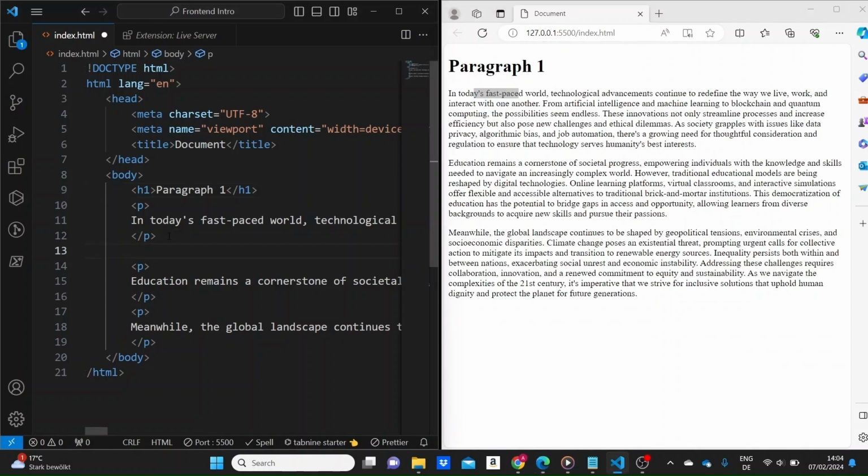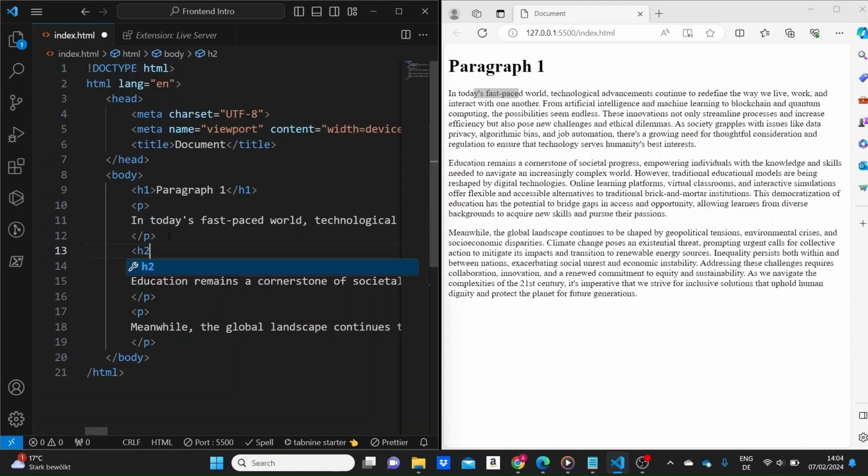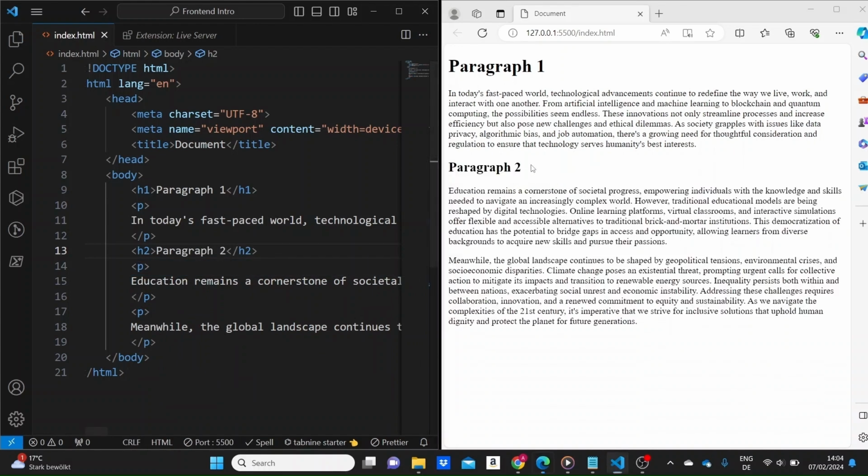I'm going to use another heading for the second paragraph, let's say H2, so that you will see the difference. So paragraph 2, save the file. As we can see, the second heading is smaller but still bolded.